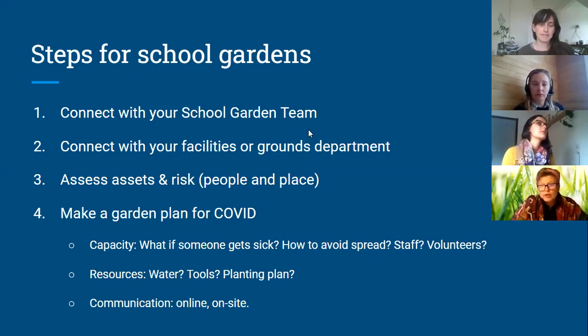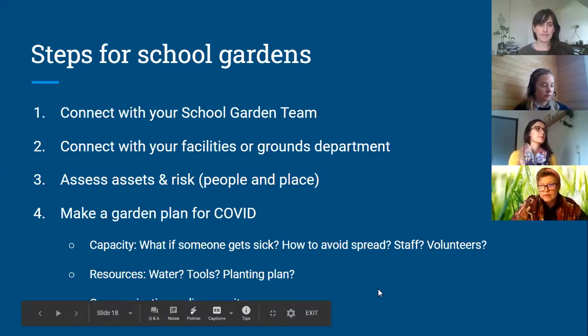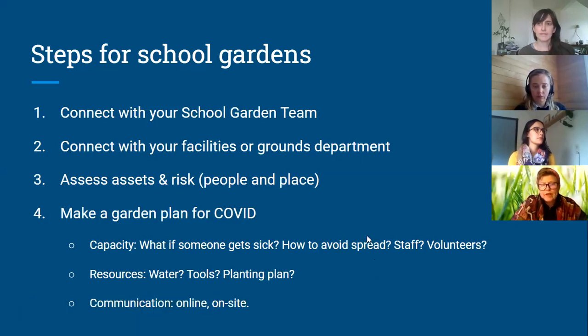One thing that we're going to do when we work with the school garden teams is assess for their assets and their risks, and ask them to work through what they want to do and what they probably should do or could do. And then maybe even cut that in half again, because it is very, very easy to say, I want to feed people, but then it's very hard. You have to manage that space. That's the only thing. A garden is great, but it needs people.